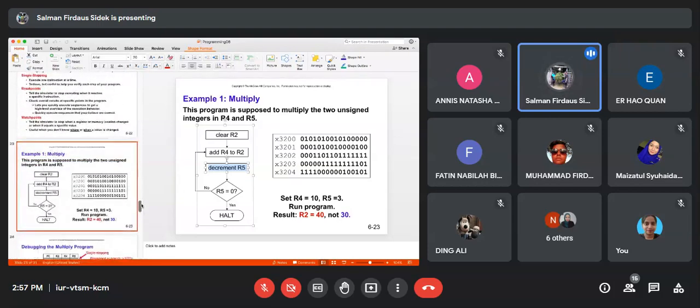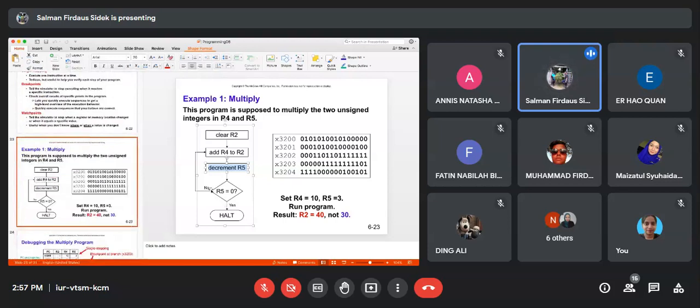We need to test whether the content of the register is equal to the value that has been set up. At this stage, R5 is 2. Is 2 equal to 0? No, of course it's not equal. So the iteration process will happen here.